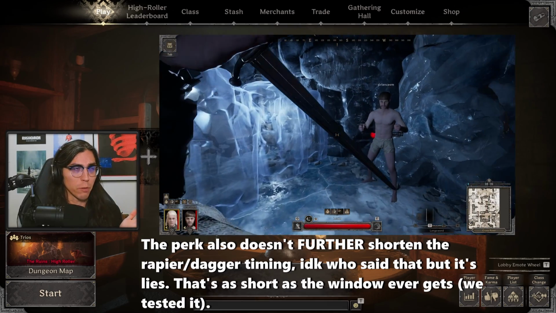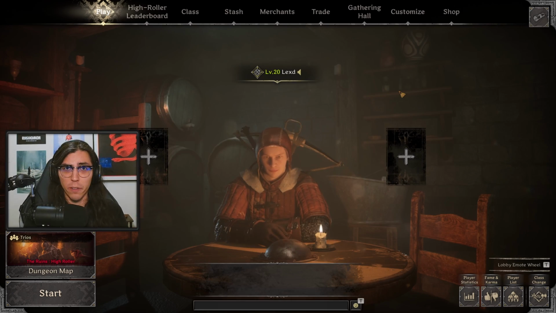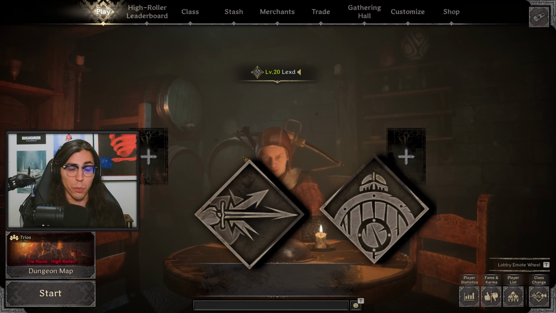Overall, PvP riposte timings are going to be pretty manageable and unchanged. So honestly, it's not a bad perk for PvP. Just be ready to adjust your riposte timings for PvE across the board if you equip it. The bigger problem is trying to find a perk to replace with Sword Mastery, because currently the Longsword perks across the board are pretty powerful.